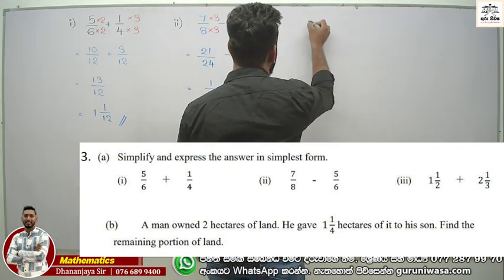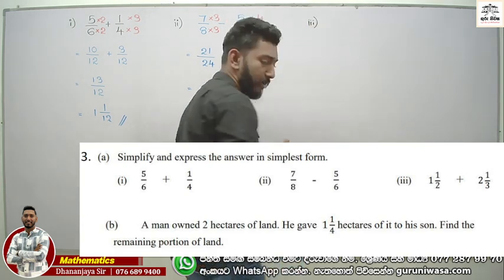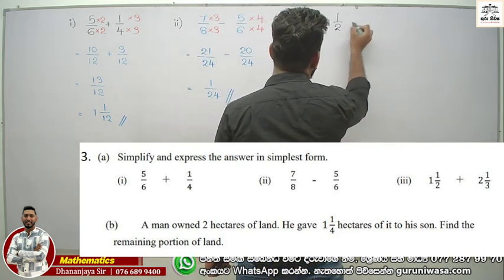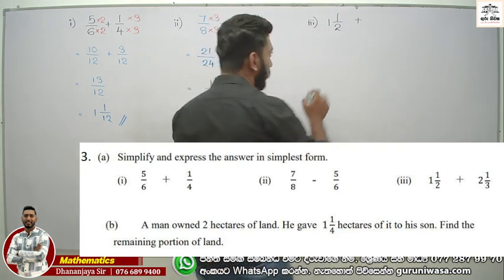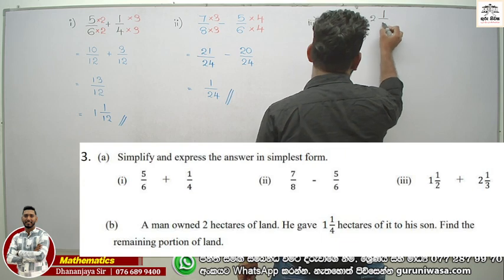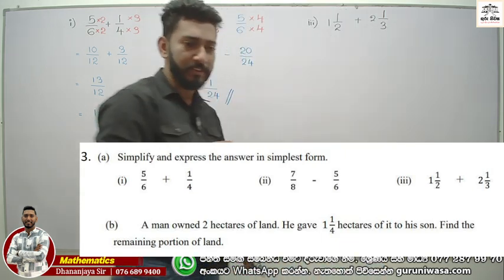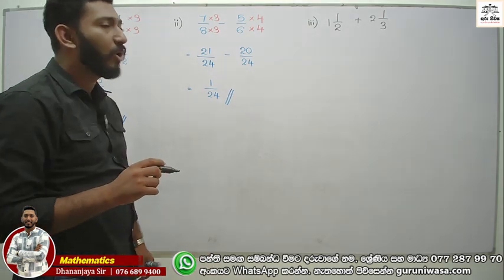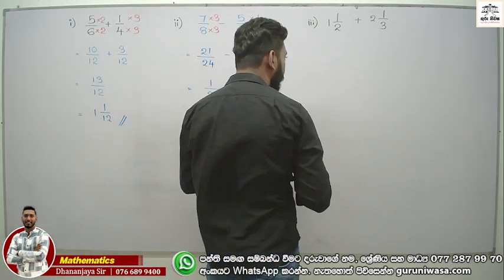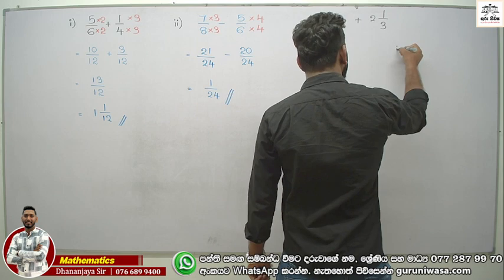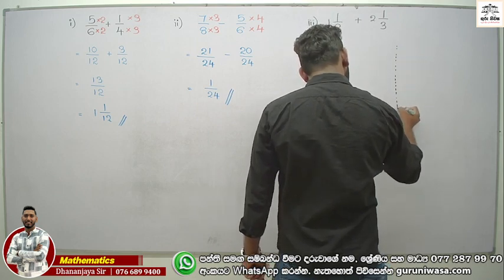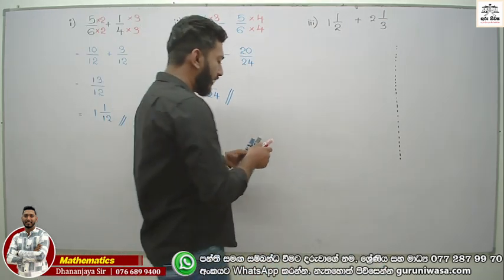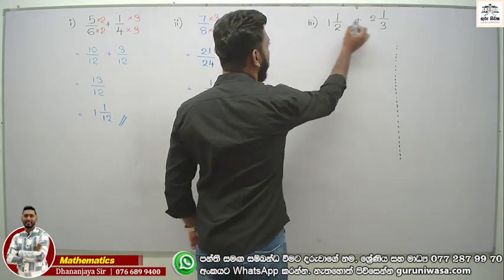Yeah. Last one. That's mixed numbers. Let's see, it's very nice. Mixed numbers. 1 and a half plus 2 and 1/3. Right. There are two methods. Do you remember, we learned two methods. Right? Firstly, you need to write the whole number part. What is the whole number part? I'm going to use those two methods. What is the whole number part? 1 and 2. You need to add 1 and 2 separately.